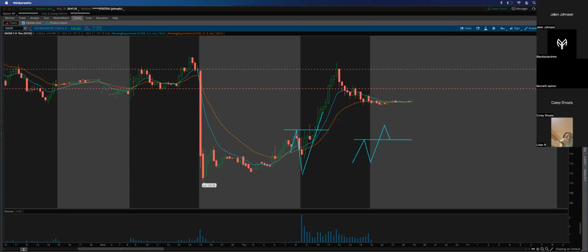I don't use the 200 EMA, mainly because the 200 EMA is mainly for swing trading. Since the market is hard as hell to swing trade and prices are so far away from the 200 EMA, there's no point in having it on my charts anymore. I normally only use the 200 EMA on a daily time frame, and stocks are so far away from it now. So yeah, I'll show you on TradingView.